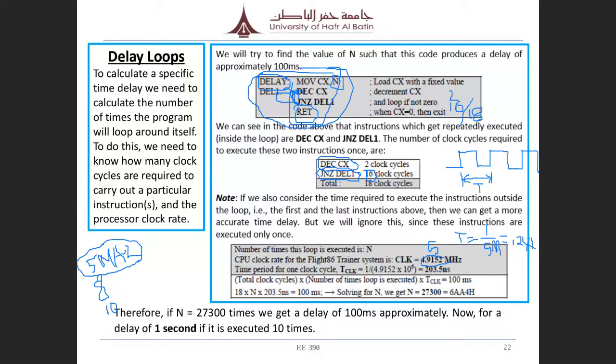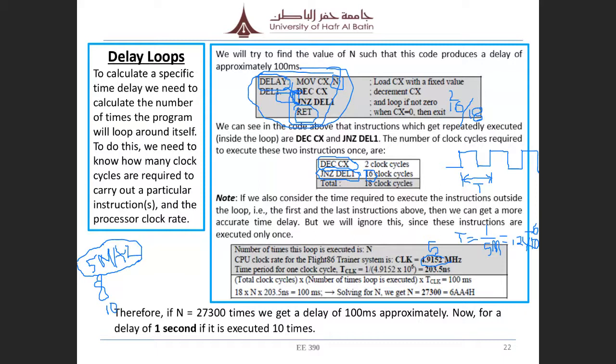So 0.2 times 10 to the power minus 6 is the period for one clock pulse. Is that clear so far? Okay, fine. So this is the one clock pulse period.